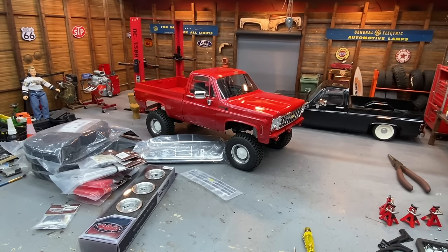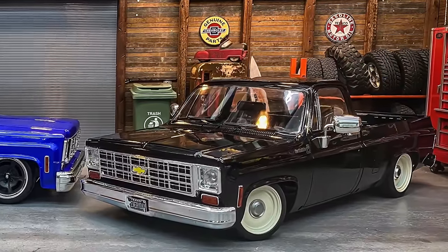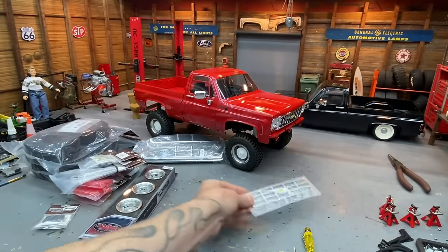I'm still waiting on the Traxxas bumpers coming. I've fallen in love with that mod. We've got them on the black truck in those videos. I'll show you more of that later. But yeah, we're going to swap on my favorite grill. This has the two-piece grill, and we're going to put that one on because I just love the way that one looks.